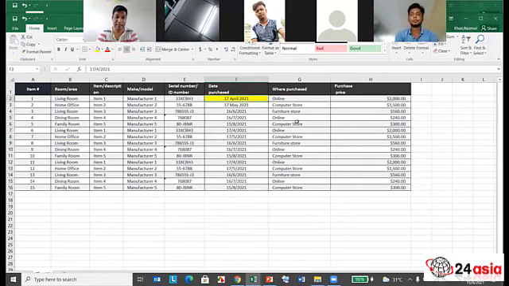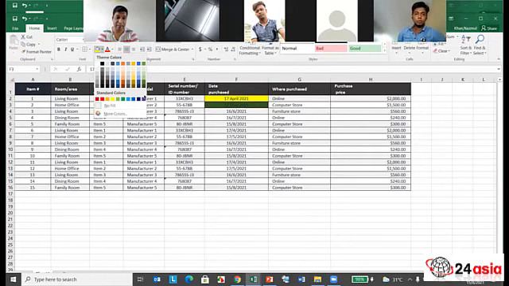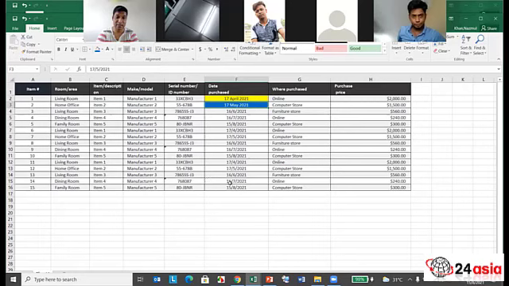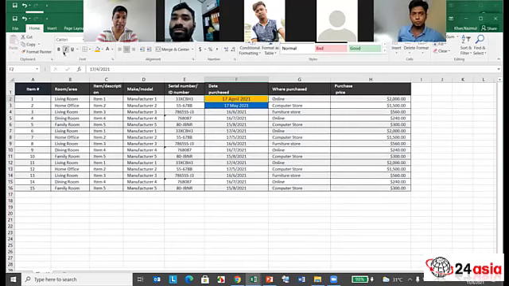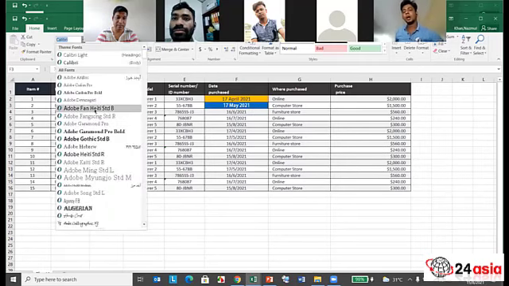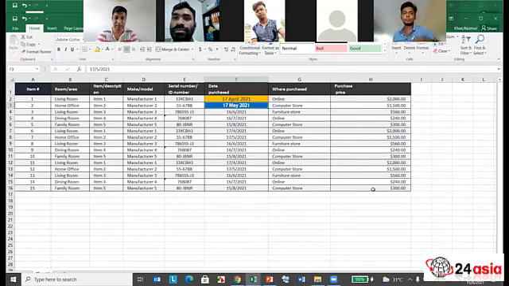Let me show you again. So this one is this color, and this one, let's say, for example, blue color, and I put the text to white so that it's visible. I wanted to also change to bold and a bigger format, maybe different text as well. We just want you to understand the difference when applying this painter. So now I have a different font, different size, different color.